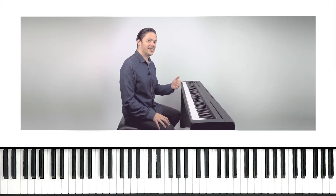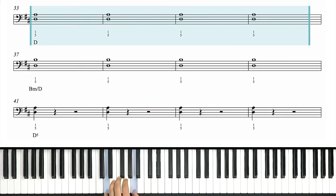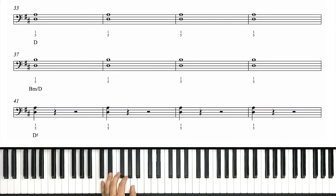Let's talk about this harmony part. The left hand part for this section, luckily, is not very difficult. The first chord we have is a D fifth — we've got whole notes, we're going to play four of them. Our second chord is B minor over D. All we need to do is shift one note of the current chord: we keep our D the same and move A up to B. That's it. We do four of those, then go back to D — same thing, four D's — then back to B minor over D. Finally at the very end, we shift the rhythms: a quarter note, then rest for the remainder of the measure, and that's what we do for each of these four measures.